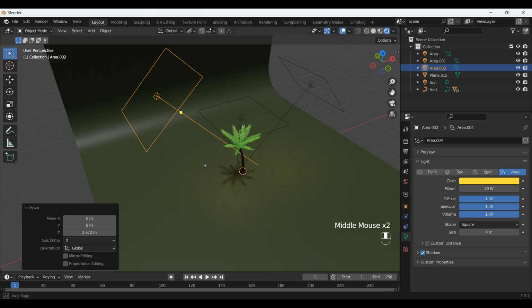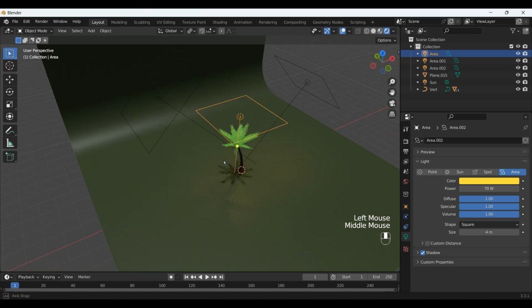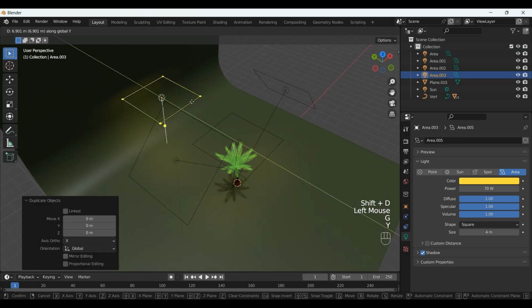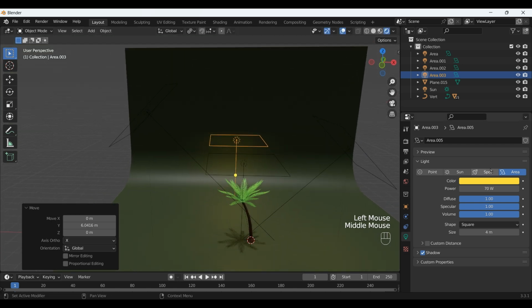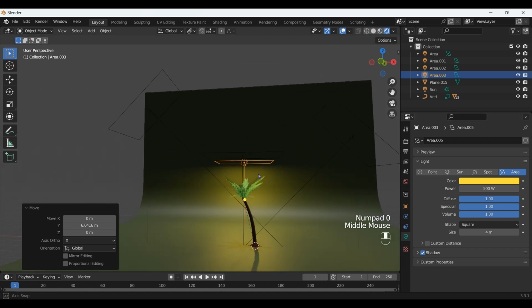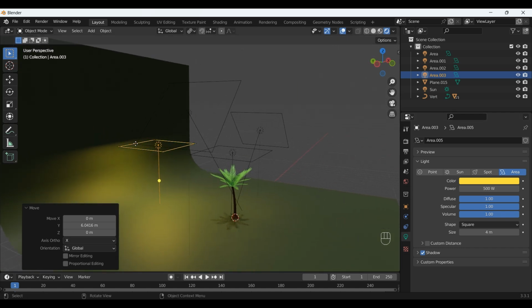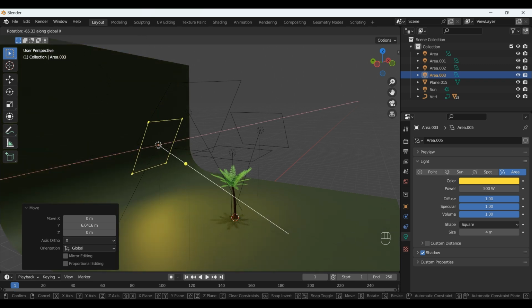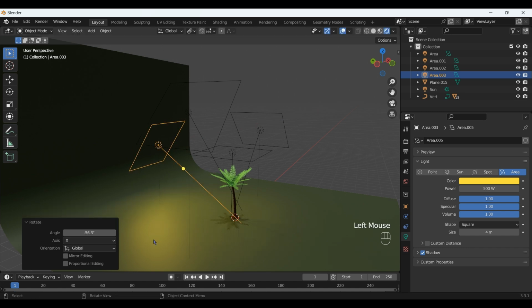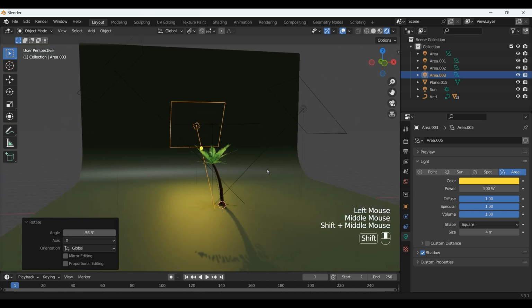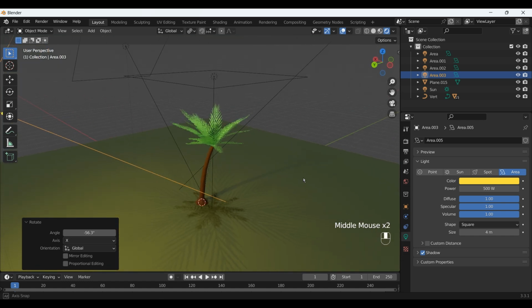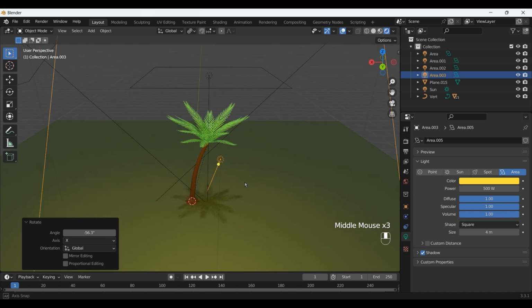Another useful type of lighting is what they call a backlight. So you can again Shift D, bring this light to this side and increase it to maybe something like 500, and maybe rotate it a bit along the X-axis. So basically that's our basic light setup. We can get much more creative depending on what you want to do.